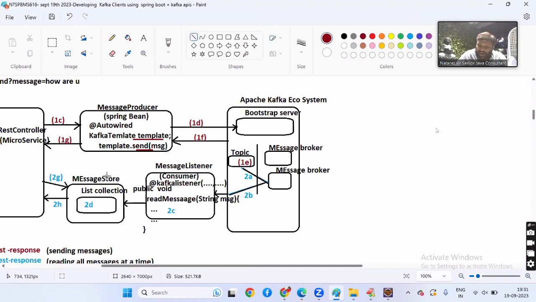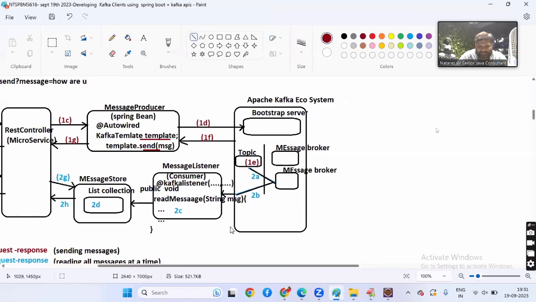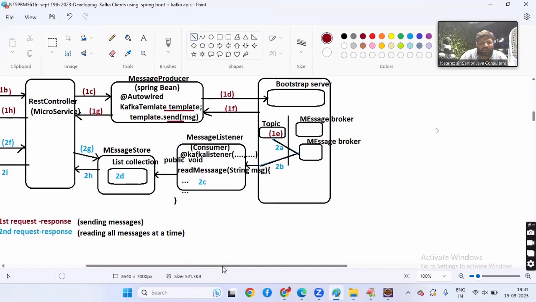All these messages we are adding to the list collection of message store. This is an automatic and continuous process, right? Agree with me, boss? In one application, the listener and the producer both are there. All the read messages we are reading and adding to the list collection, right?